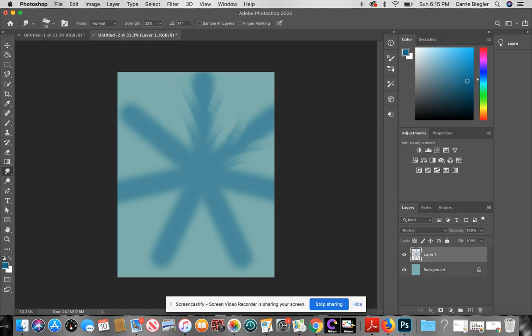Because we're just testing and trying things out. This is one of the things you could try out, especially if you've never used these different tools or brushes before. I'm just going for more of this smudgy kind of look. There we go. It's kind of like a snowflake, isn't it?